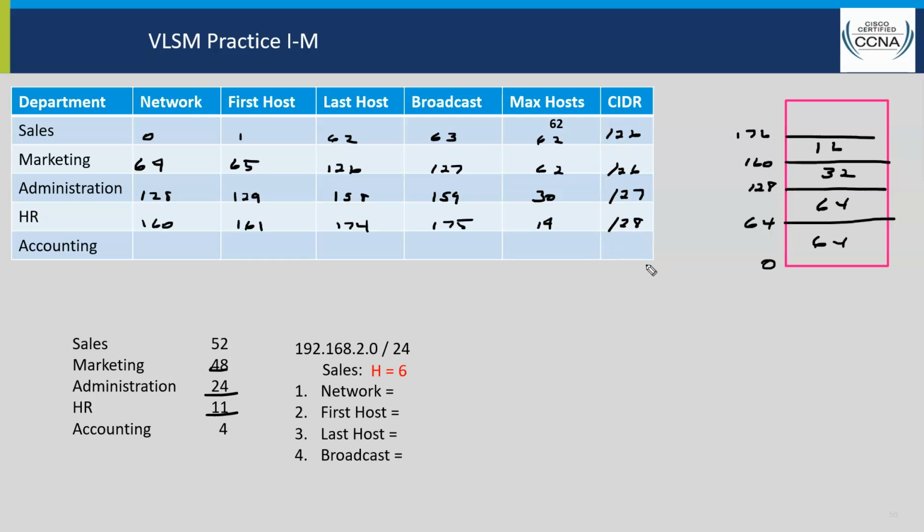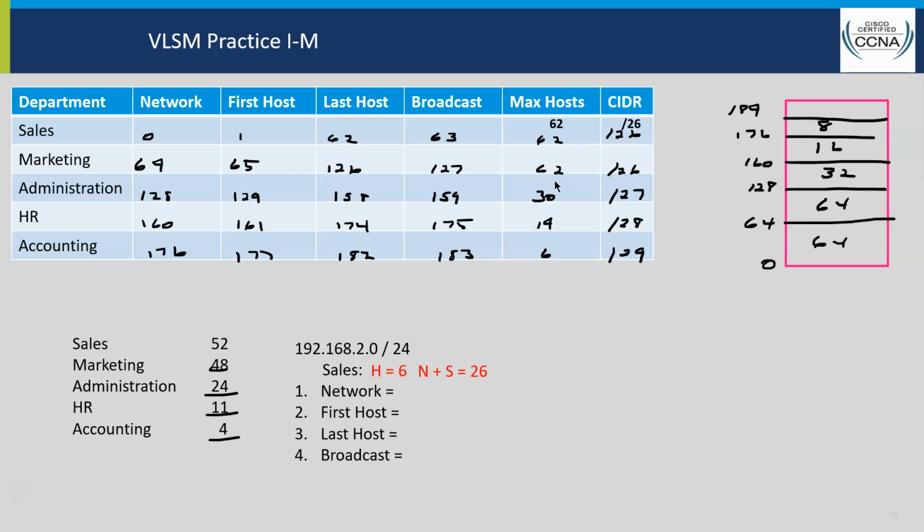And the CIDR tells us that each of these networks is a different size. 16, we've got to go to 8. So we're going to take 8 out of this one, 8 out of here, and we have 184. So our network address should be 176, 177, 184, the broadcast 183 if I did the math right, and then 182 would be the last host. Max hosts 2, 4, 8 minus 2 would be 6. 3 bits, 5, which would be a /29. So fill the bucket when we do the variable length subnet mask.